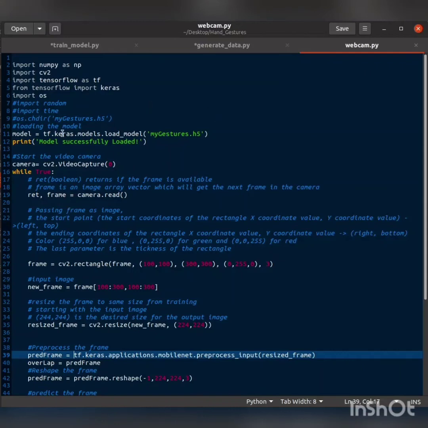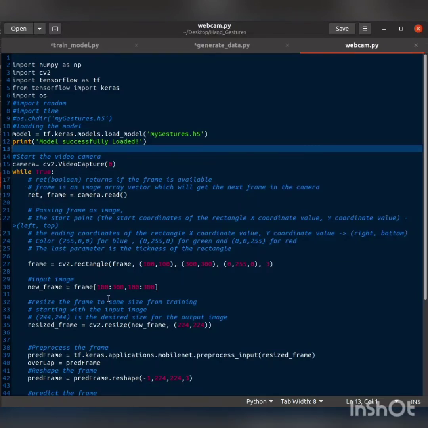We call the model from Keras, and we're going to load our model, which is called myGestures.h5. We will print model successfully loaded, just to assert that the model was loaded correctly. And then we continue to set up the video camera.